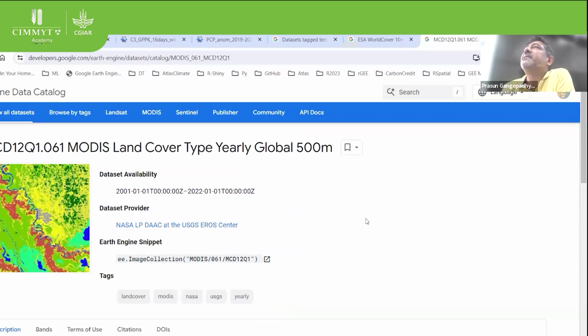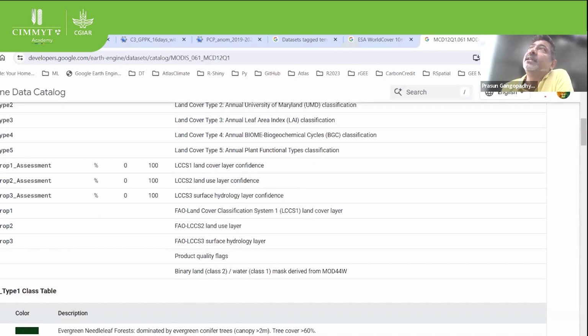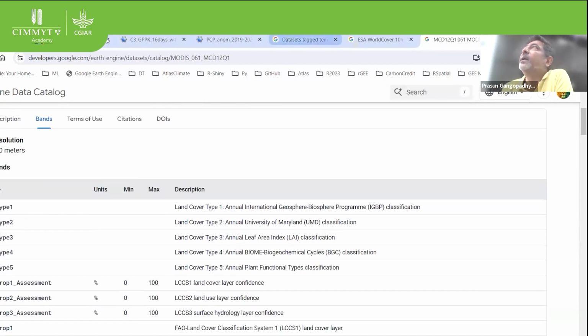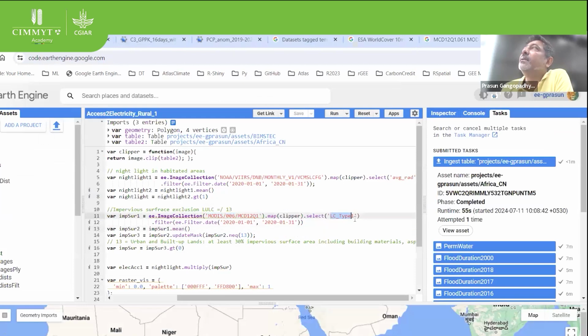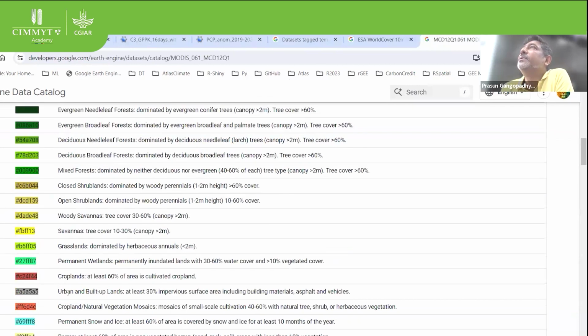So in this land use land cover data set, we are first using LC type 1. If you see in this code, we are using LC type 1. And out of that, we are requesting a particular class. NEQ means not equal to. Out of that, whatever is not equal to 13, we are masking the rest of the things.